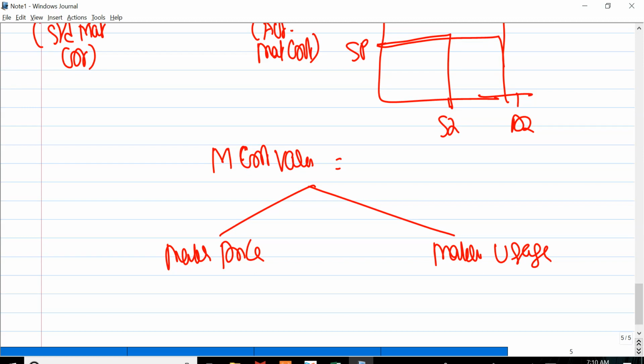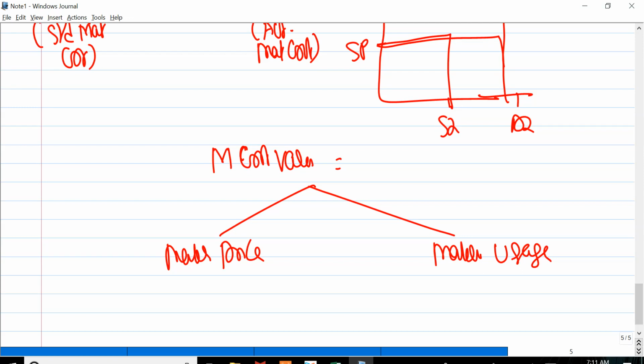Now if somebody asks me a formula for variance, without even looking at the formula, I can tell you a broad formula. Material cost variance is the difference between standard material cost and actual material cost. Material price variance is the difference between standard price and actual price. Material usage variance is the difference between standard usage and actual usage. Labor rate variance is the difference between standard rate and actual rate. Labor cost variance is the difference between standard labor cost and actual labor cost. You give me a name, I'll tell the formula as standard, whatever you are telling, minus actual, that name. So material price variance, standard price minus actual price. Material usage, standard usage minus actual usage.